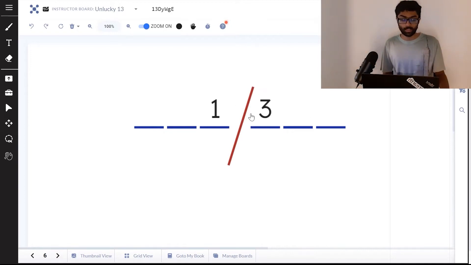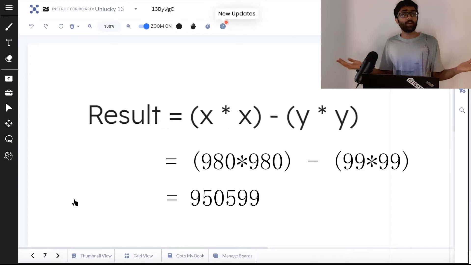For example, 001 is valid, and 300 is valid, but together they're invalid because you get 13 in the middle. You've got to exclude all these special strings. If we fix 1 here and 3 here, how many spaces are left? Two are left. Let's call this y. The right side will also be y, with two spaces on the right. The value of y is 99, so the total number of these invalid strings is 99 times 99. The final answer is x times x minus y times y, which is 980 times 980 minus 99 times 99.